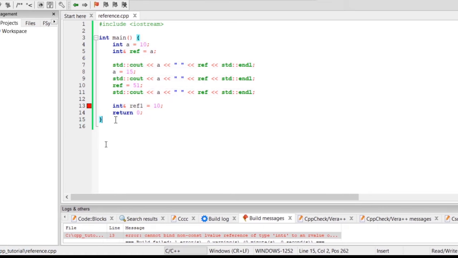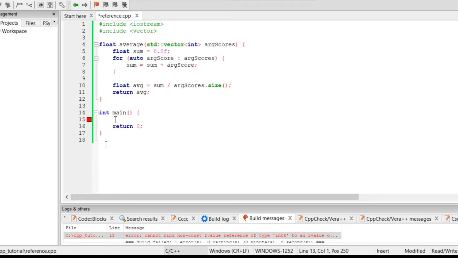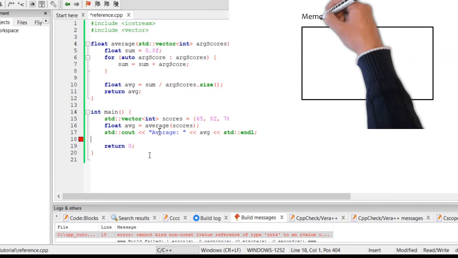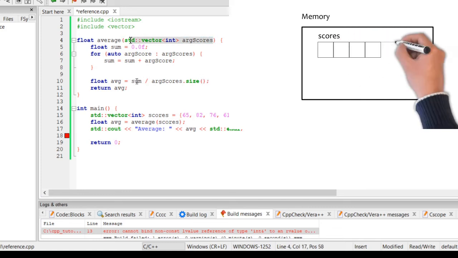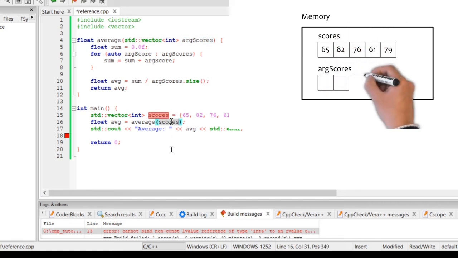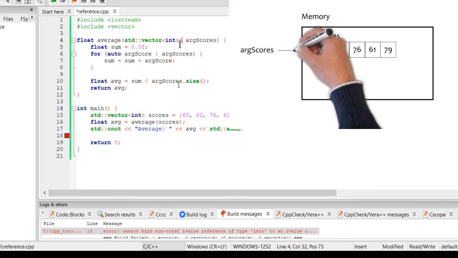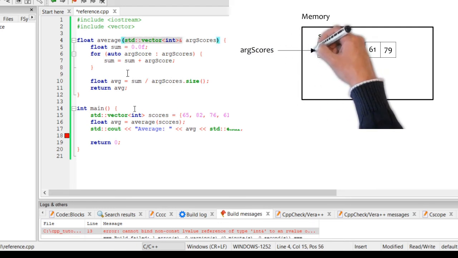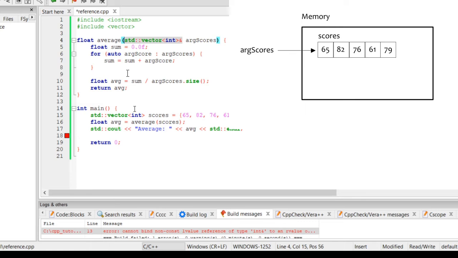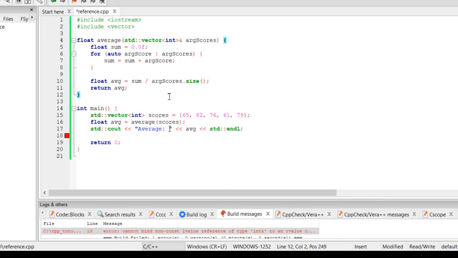We write a function to calculate the average of scores in a vector. Here, the vector passed to the function triggers the creation of a new vector variable for the function and copies each element to the new location. We can create a reference parameter for the function which points to the memory block of the vector and avoids the unnecessary allocation and copy. However, we should be very careful, since now if we make any change to the vector, it changes the original scores vector. So, we should pass it as a const reference to avoid accidental updates.